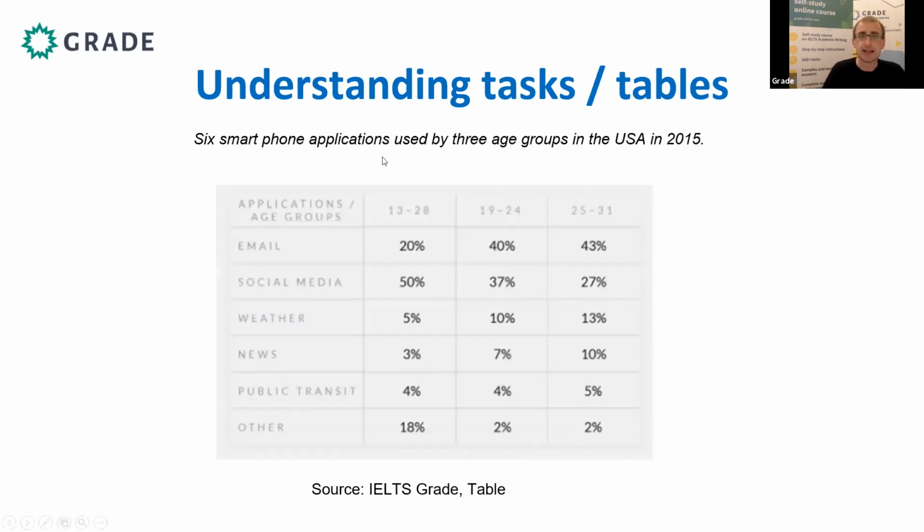Let's move on and talk about main features. And can you please spend a little time on looking at this table and thinking about what the main features are in this table. So when we talked about line graph, we talked about trends, for example, downward, upward trends of fluctuations. So what kind of features do we have here?